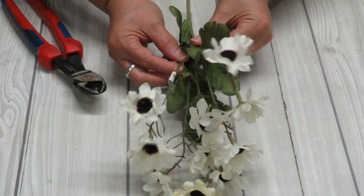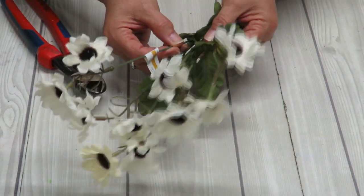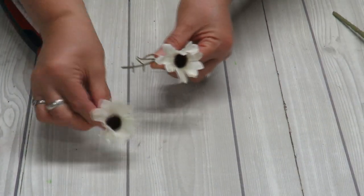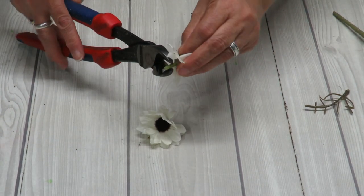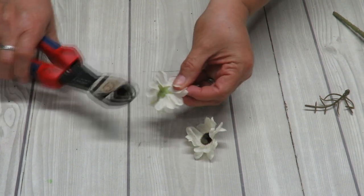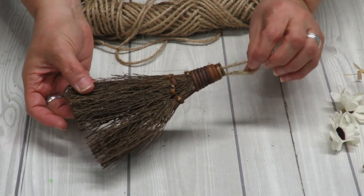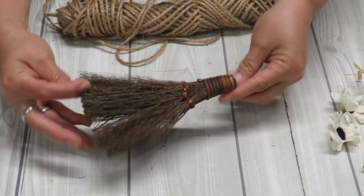Next I've chosen these small little sunflowers — they are so pretty. You can find little flowers like these also at your dollar stores. I'm just going to take one or two from the bush and cut or pull them right off. This little stem in the back is a little long so I'll go ahead and trim that with my wire cutters. If it comes apart, use a little bit of hot glue between the plastic part and the petals, push it back together and that should stay.